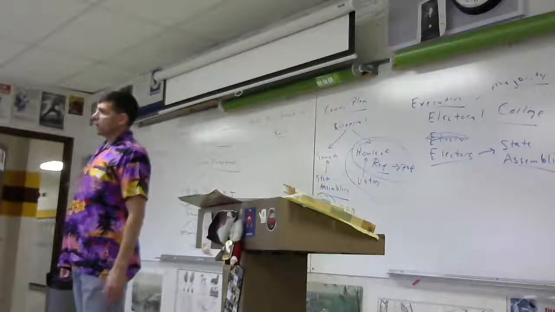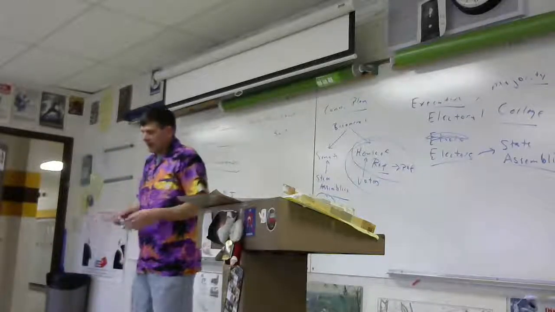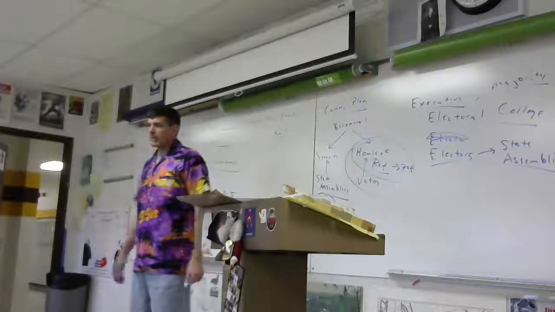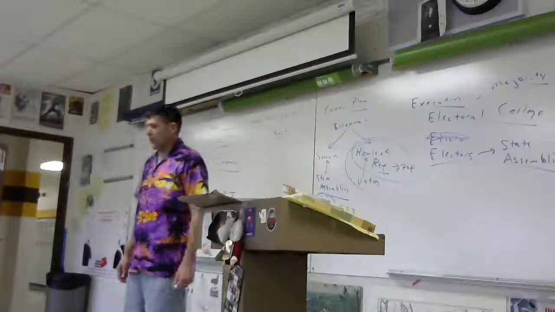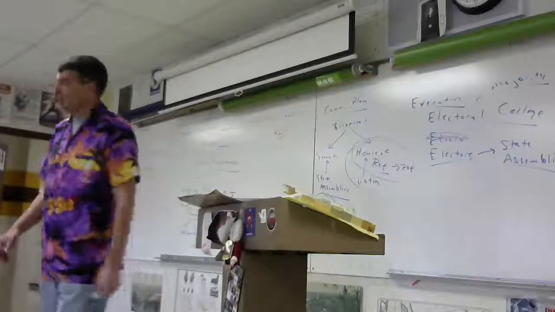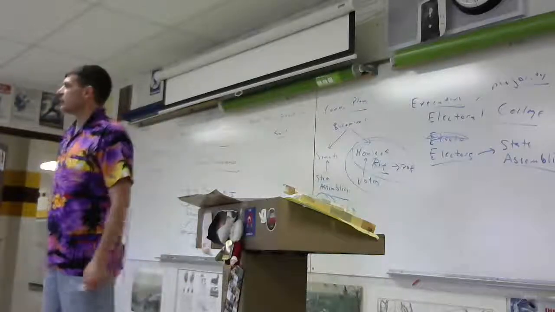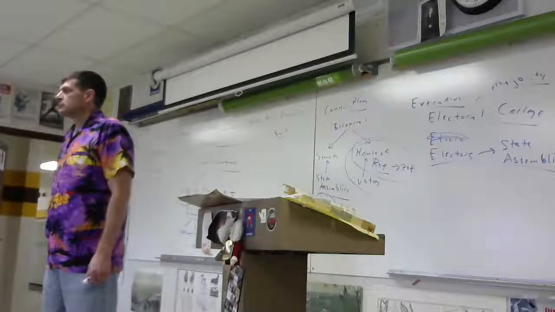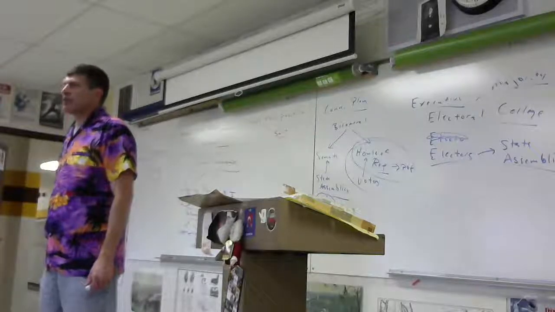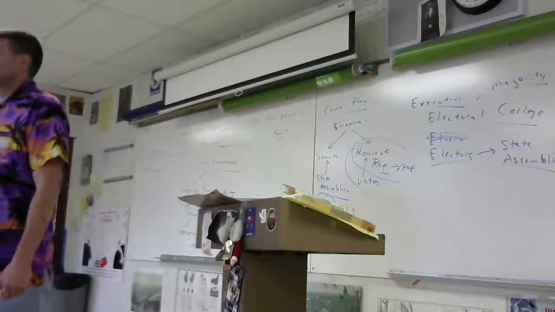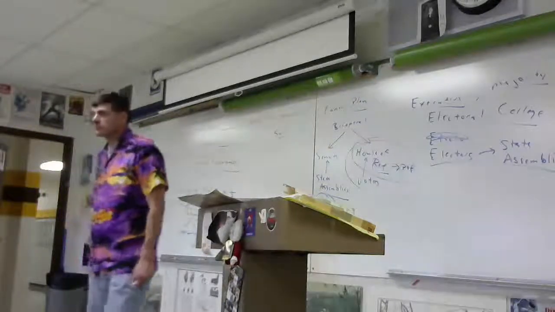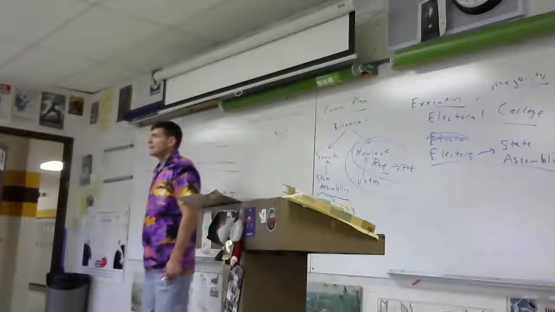So basically, in the first presidential election in 1789, the state assemblies picked electors and they went to Washington, D.C. It was hard to travel then. And they voted for the president and got the majority. Are our two senators and our representative the electors? No, that's just how many electors we have. So who are our electors? The state assembly decides.